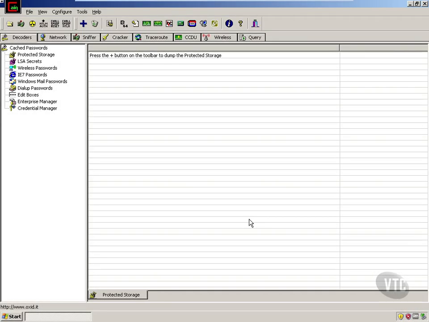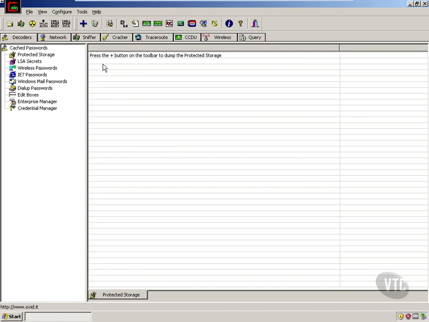We're in Cain & Abel, and Cain & Abel is a Windows program that can be used to crack passwords. The Cain part typically sits on the attacker's box, and it's this graphical utility. Abel is a DLL that you can put on different remote computers and get information from those computers that can be sent back to you. Unfortunately, most antiviruses will pick up Cain & Abel just like that. So sometimes it's better just to have the password hashes in a file and import them into Cain & Abel.